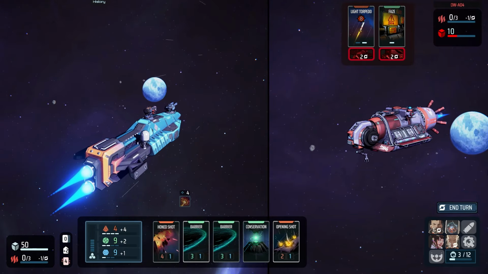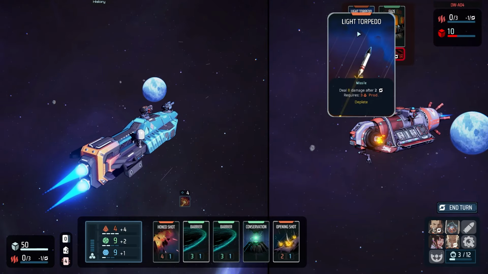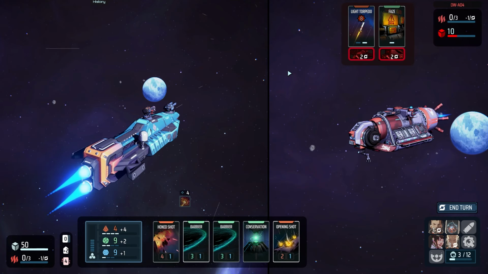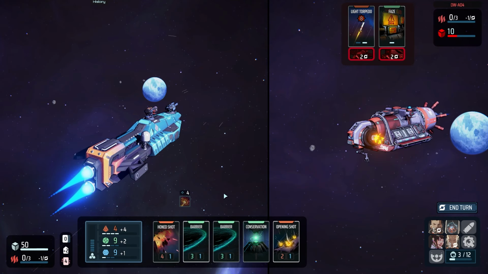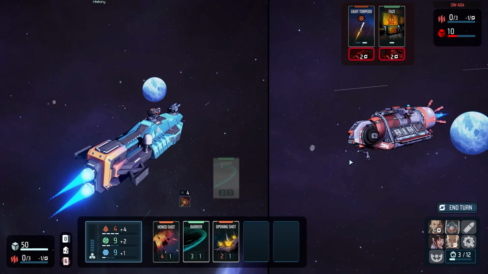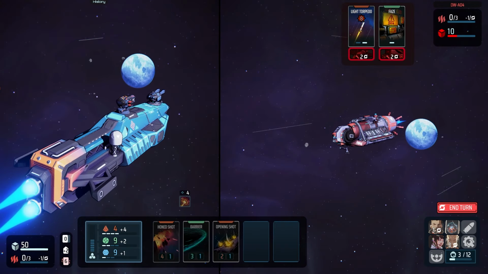It only gets insane from here. So they're down at 10 HP. They can't even do anything with their ship. We've got some cooldown on our cards, so we don't need to worry about our barriers and resources so much. So I'm going to do that. I'm going to do that. And we will attack on the next turn, hopefully.